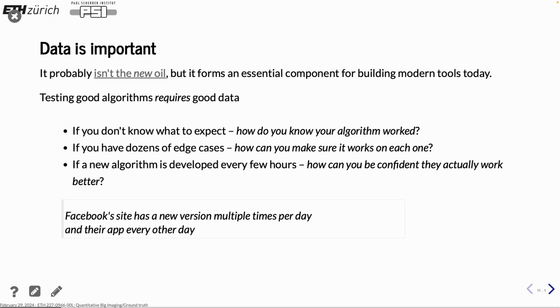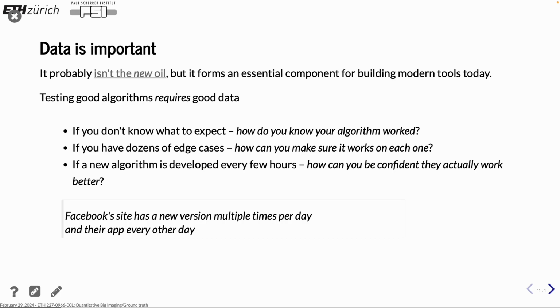You always need the data to test an algorithm with what you know, and otherwise you don't know if the algorithm really did what you wanted. You can, of course, do it manually, run it once, look at one image. Okay, good, bad, but that is not very efficient when you start working with thousands of images. Again, you can't click through 1,000 images and say this is good or bad. And with having the data set, you always have the ground truth, and can then test and make sure that everything is in right order.